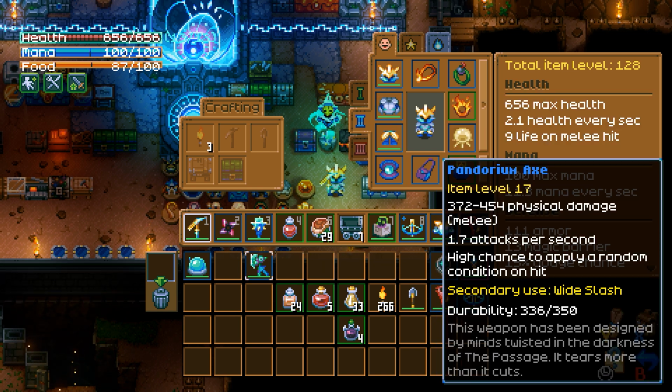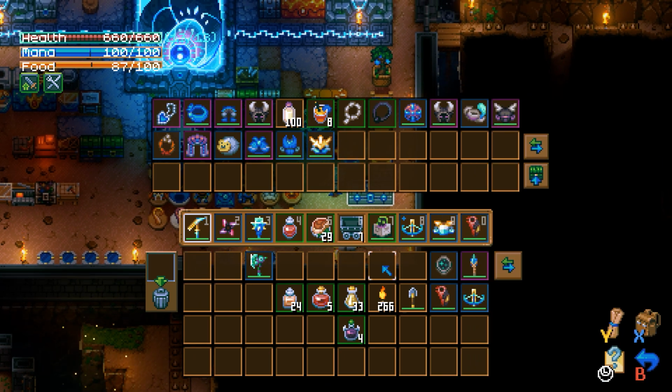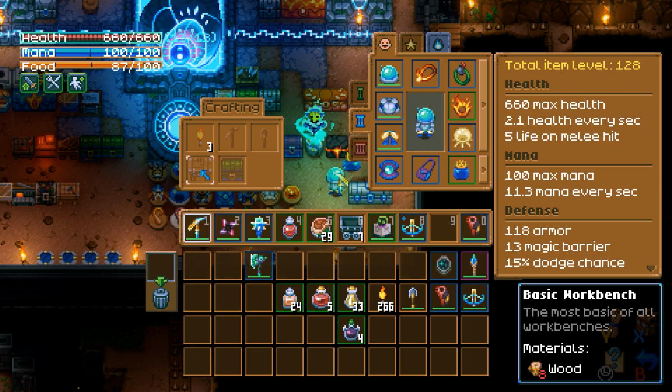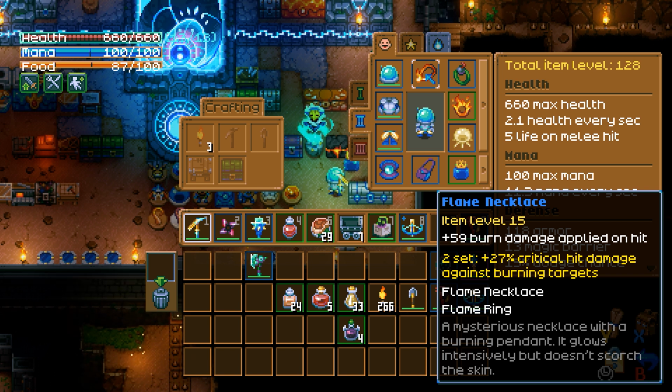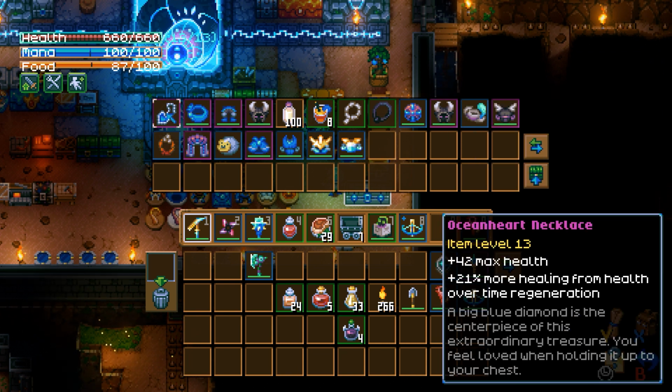You know, I think I'm just going to swap it out and take this space outfit, because I do think it's probably slightly better. And it depends on the circumstance. 21% more healing from health over time, 42% max health. What am I wearing for a necklace currently? 59 burn damage. Right, 27% critical hit against burning targets. Which is all good, but it doesn't give me any health, does it? Whereas having something that actually gives me 42 max health is quite a lot of health.